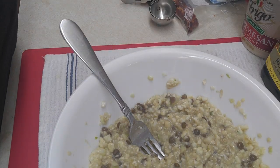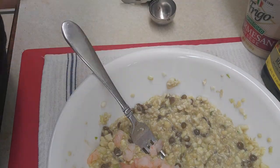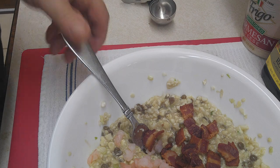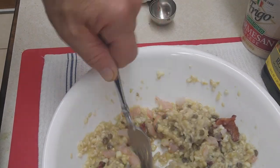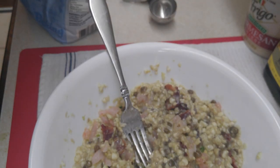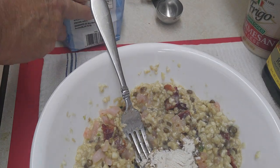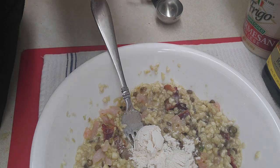Now I'm going to dump in some shrimp — little pieces of shrimp that I cut up. Some of the bacon. Mix that in. I'm going to put in some flour — two tablespoons of flour. I figured that should be enough, at least that's what I did yesterday. I'm still experimenting with this, but I guess they hadn't put the shrimp in before. I thought it would be nice. So there you have it. I'm going to mix that in.